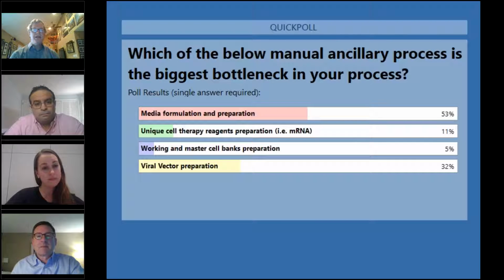Yeah, I think the key aspect that we found was that our autologous processes were the ones where it was much more difficult finding the appropriate automation for the ancillary preparation and so forth. And this is to be expected. The antibody and protein production world deals with large bioreactors, large downstream purification equipment, and so forth. The uniqueness of autologous therapy is that the core process is a single patient. You tend to be dealing with much smaller volumes.